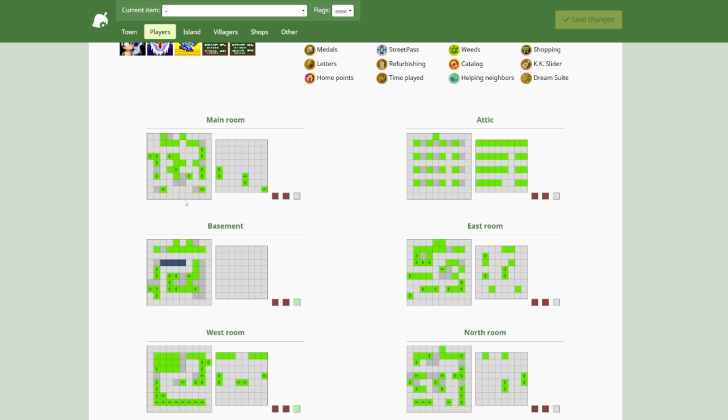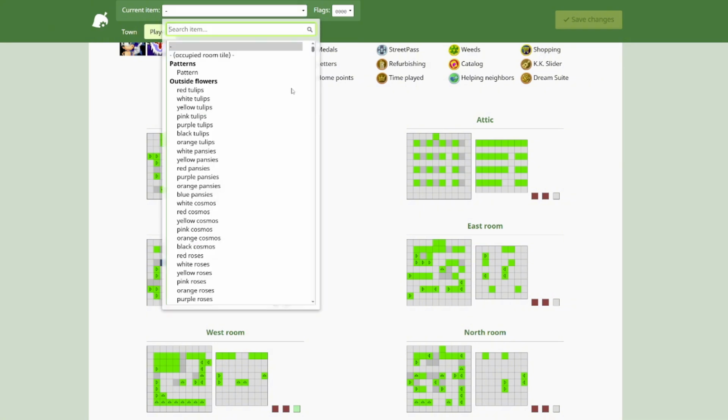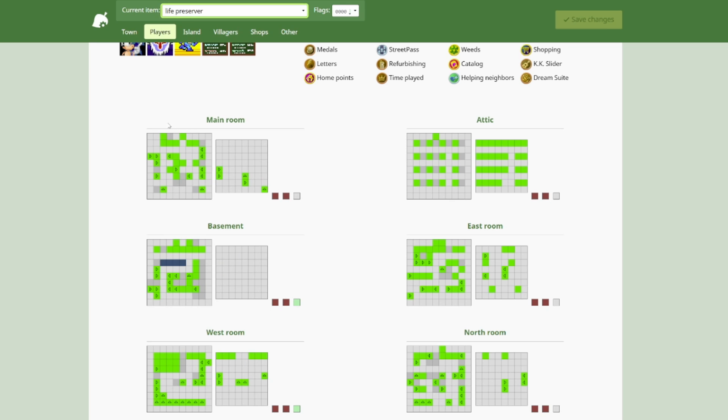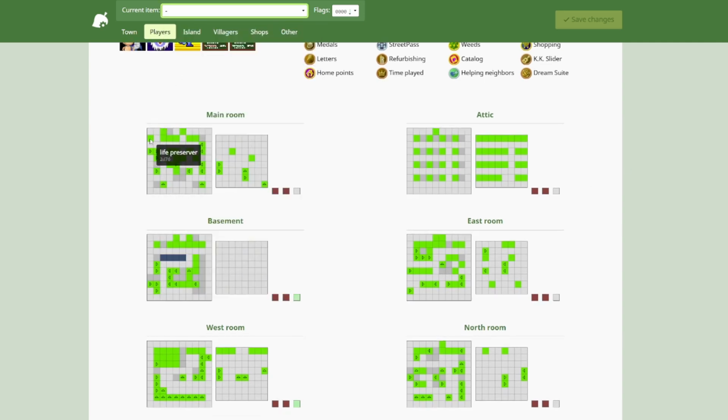And then another thing here we will go through. So this is your rooms in your house. I will show you here how to add items. So we're going to go back to our catalog, and we're going to scroll down to the furniture section, and I'll just click on a random piece of furniture. So just click on that, and you can see it's clicked, and you can just right click on the room, and it will show up, which is super neat. You could just easily decorate from the save editor if you wanted to as well. And then again, just to get rid of it, make sure you click on this, and you can get rid of anything you need using this button.